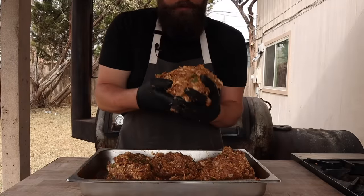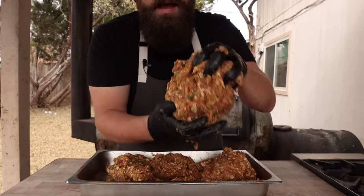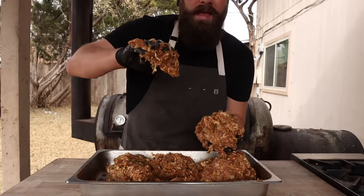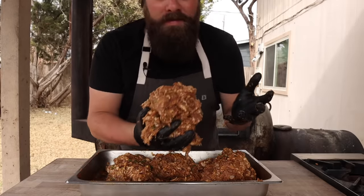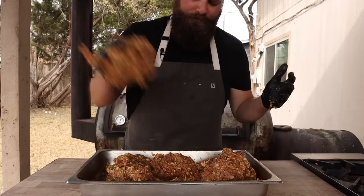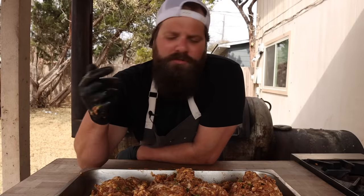I'm just going to go through for the next five minutes or so and mix this all together, get those enzymes released so we get a really nice tight bond. This is what we're looking for — nice, even jalapeno studding throughout, and the mixture is nice and tacky. It really wants to stick together, sticking to the hand, sticking together in a big ball. And if it sticks together in a ball like this, it's a lot more likely to stick together inside a sausage casing.